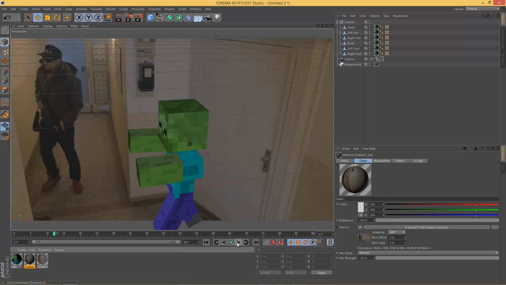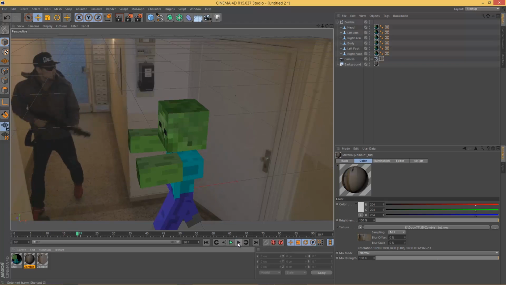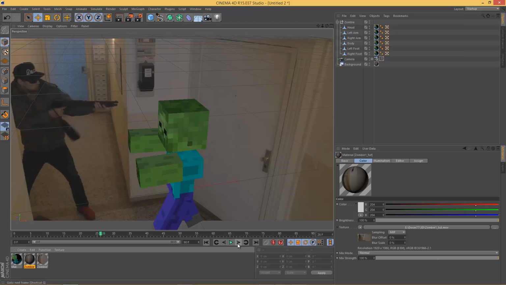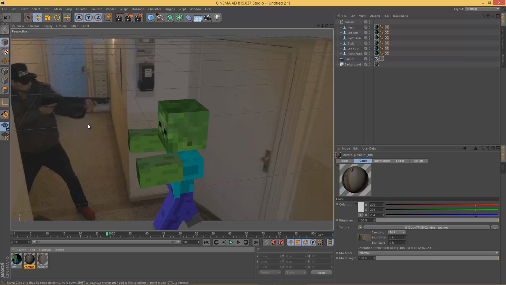That way you can exactly tell when that zombie is going to be hit by the shotgun, and the dynamics will affect the whole geometry. That's around here. Skip a couple of frames, and then you can tell from the movement of the gun right here.